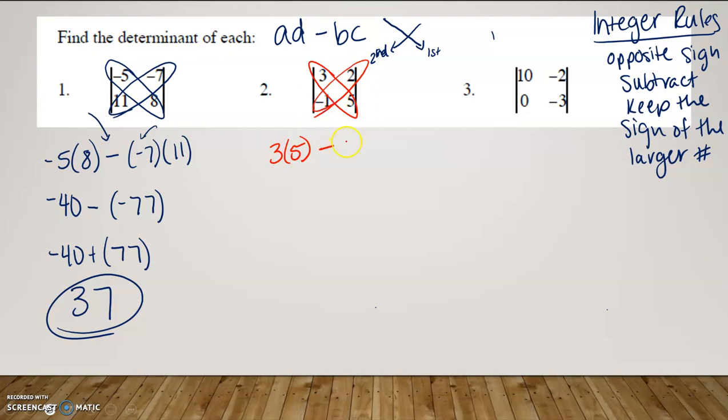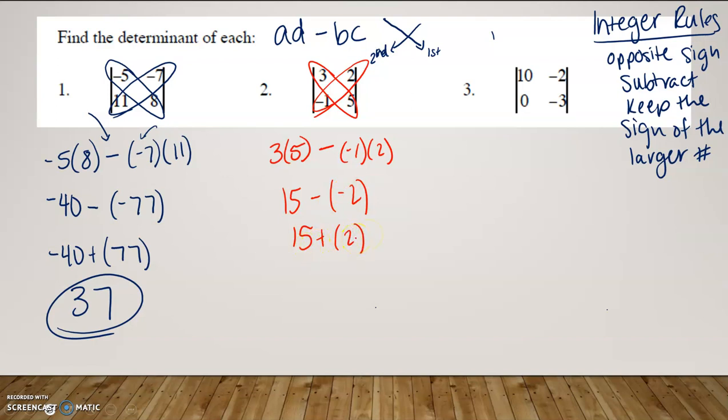Minus negative 1 times 2. And again, you don't have to write out this step, but it's really good when you have negative signs. We don't want to lose any negative signs, and we don't want to mess up that subtraction. 3 times 5 would be 15, minus negative 1 times 2 would be negative 2. I would always recommend changing subtraction to addition by saying add the opposite of. So we have 15 plus the opposite of negative 2, which is positive 2.